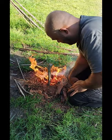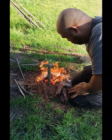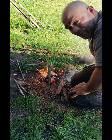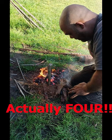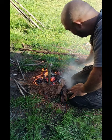Oh crap. That took entirely too long. I didn't ever think we'd get it going. Oh my goodness. Well, there it is. After about 3 hours, we have a fire using a Chinookan fire plane. Oh my goodness.